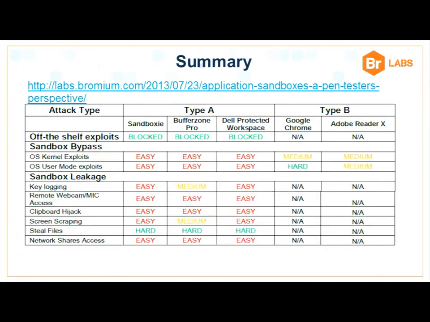Anyways, what we found was the type A sandboxes, if you do Metasploit testing, block most exploits, which is the bare minimum for sandbox testing. And then there are user mode and kernel exploits, which are exposed to the attack surface. It was very easy to break, as I just demonstrated. But the moment you find an OS vulnerability in CSRSS or Win32k.sys, you can break out of these very easily. However, for Chrome, it was much harder to break out because of the additional hardening that has been implemented, right?